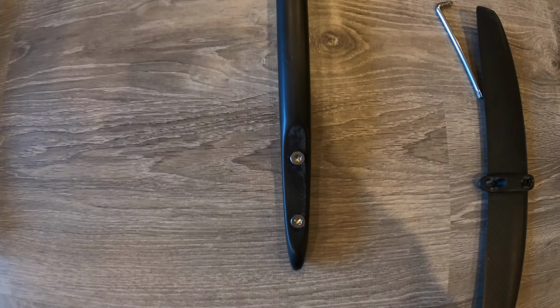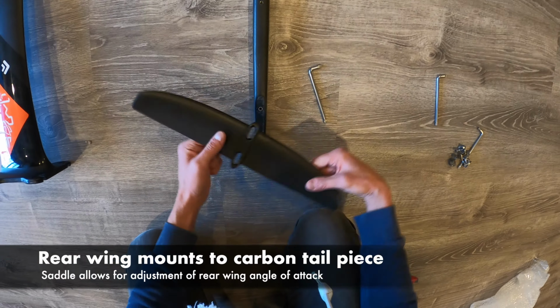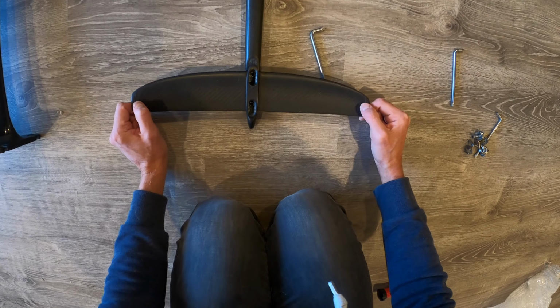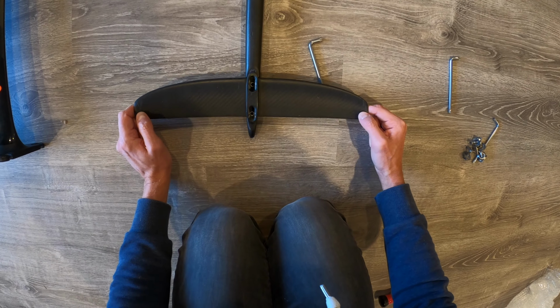The rear wing mounts to the carbon tailpiece and has a saddle that the rear wing can slide in until the screws are tightened down. This allows you to adjust the angle of attack. This is an alternative to using shims that I found to be quite clever, and it worked well. The rear wing angle of attack is about preference.